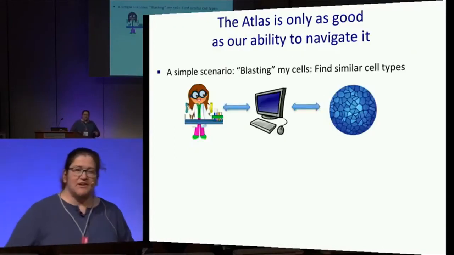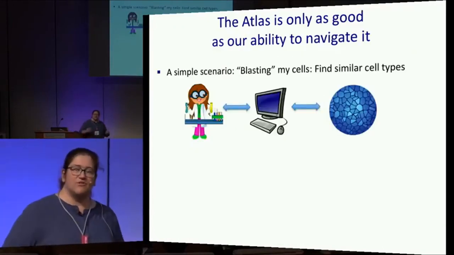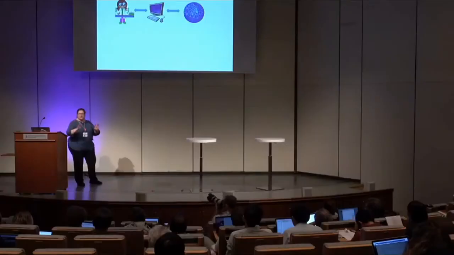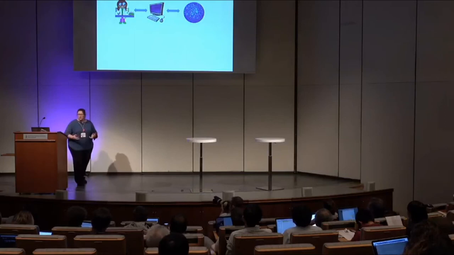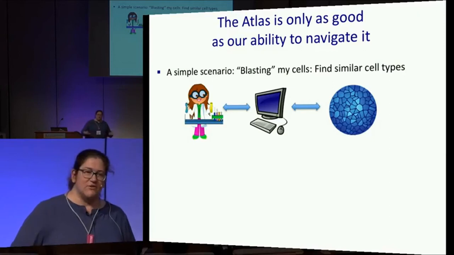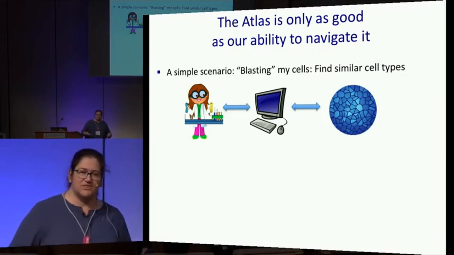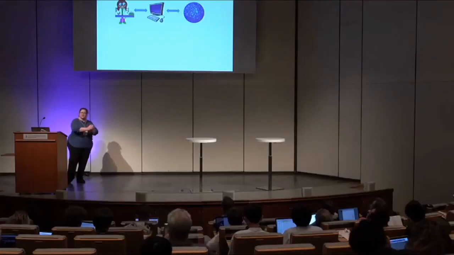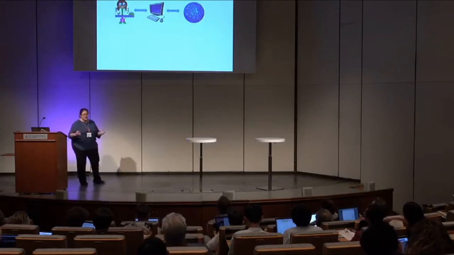So, I'm going to be very simple. We can collect this data, even do a really good job, collect high-quality data, and just dump it in some data portal. But really the power of the Atlas will be how it's used and how it's accessible. One of the really great things about the Human Genome Project is that way before it was completed, when it was still only sparsely populated, someone could BLAST and say, has the community found a gene similar to mine? Was a sequence like this found? And we need to be able to BLAST cell types, both at the level of a cell type: here's a population, I want to see if this population has been found. And BLAST the cell mixture: here's my set of cells, where did they map onto the Atlas?